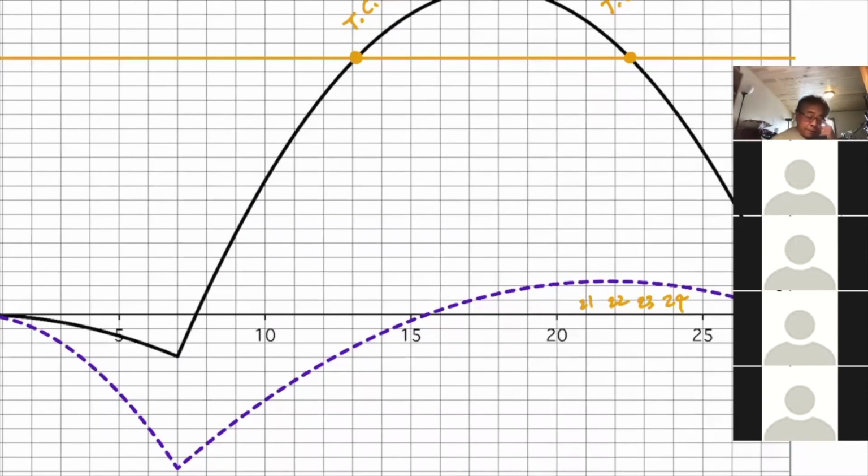I'm just gonna do it using my pencil on here. So it's from there, I'm just gonna eyeball this to there. That looks like 1.8 feet to me, okay?